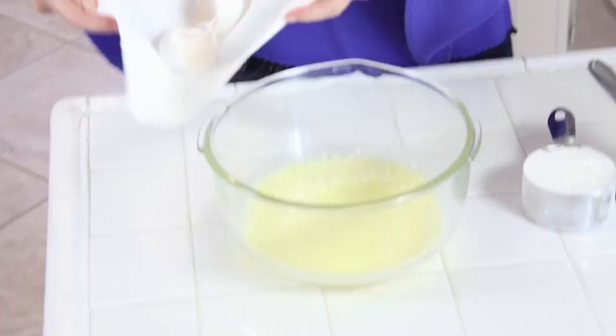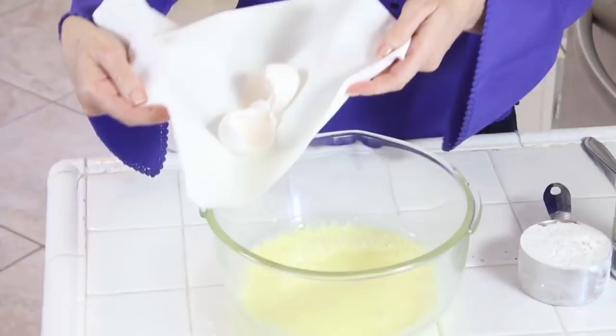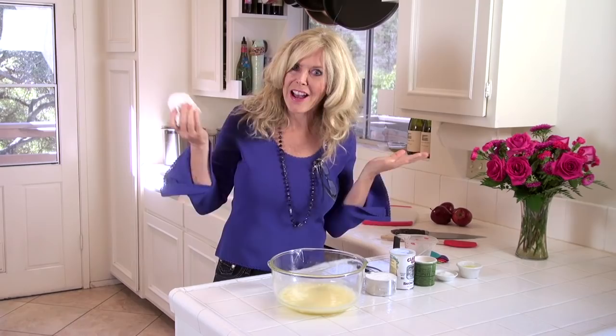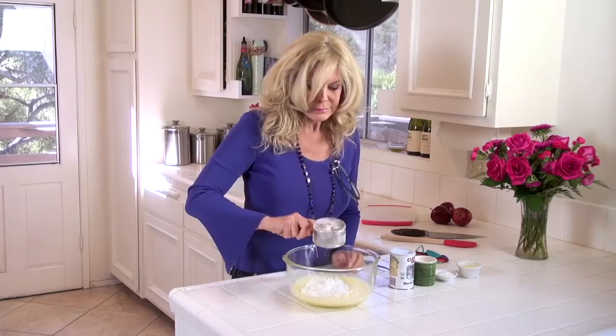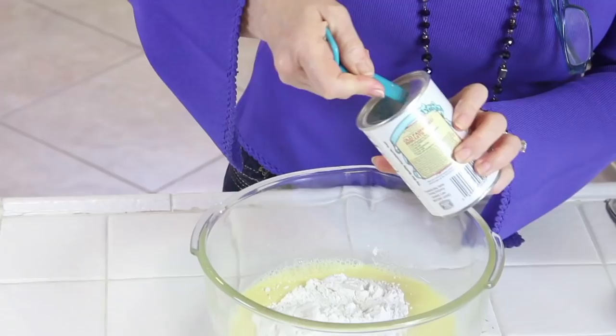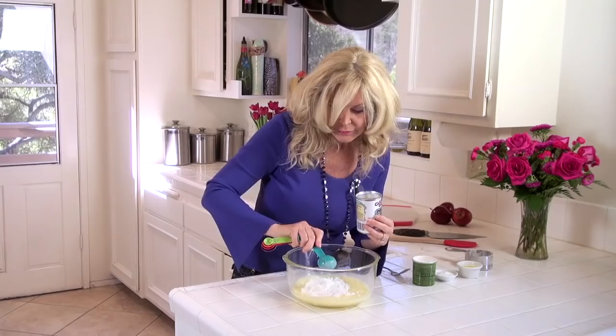Look how easy this little cleanup is with my eggs — I get to wipe my fingers off from all that sticky mess and this goes in the trash. Here's another trick for a one-bowl mess. The object of this game is having this one cup of flour mixed in with our other dry ingredients. We're gonna put it in one big plop in the center of our bowl. On top of the flour pile we're gonna add one tablespoon of baking powder, right in the center.